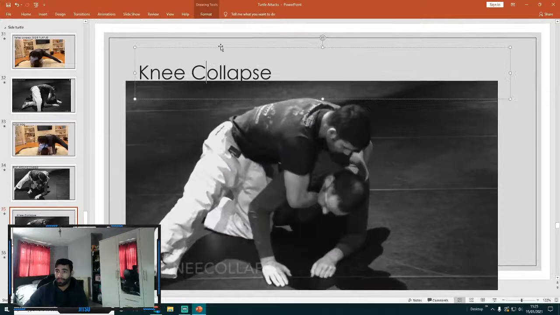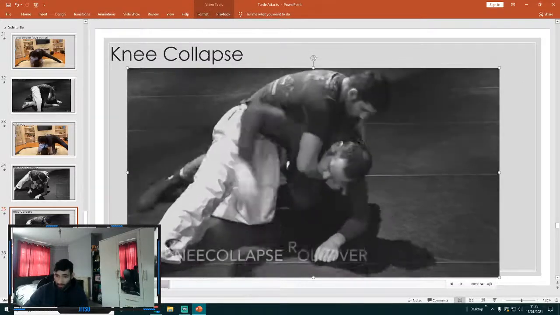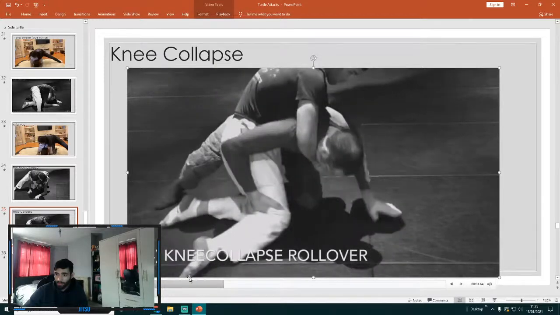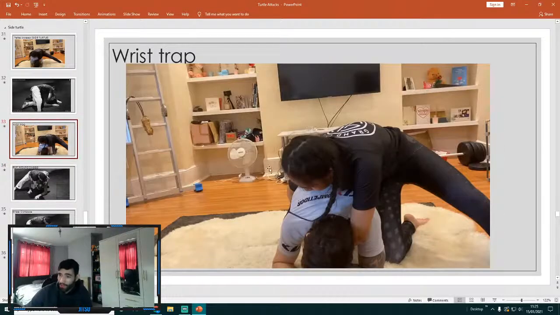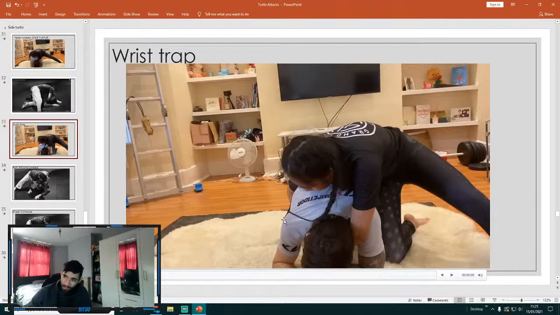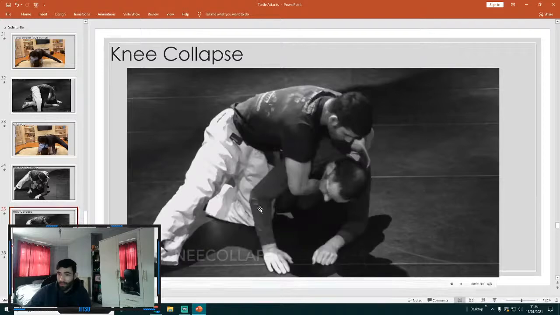I haven't used much of this move, but I do want to try it. These are the knee collapses, which is the same as this move, but you're forcing it in this case. The previous one, we work with a pull-push scenario where you're trying to pull the person, it doesn't work, so you push and you go behind them. This one, you're forcing it, so you're reaching with your arm to collapse the knee, which can be difficult.